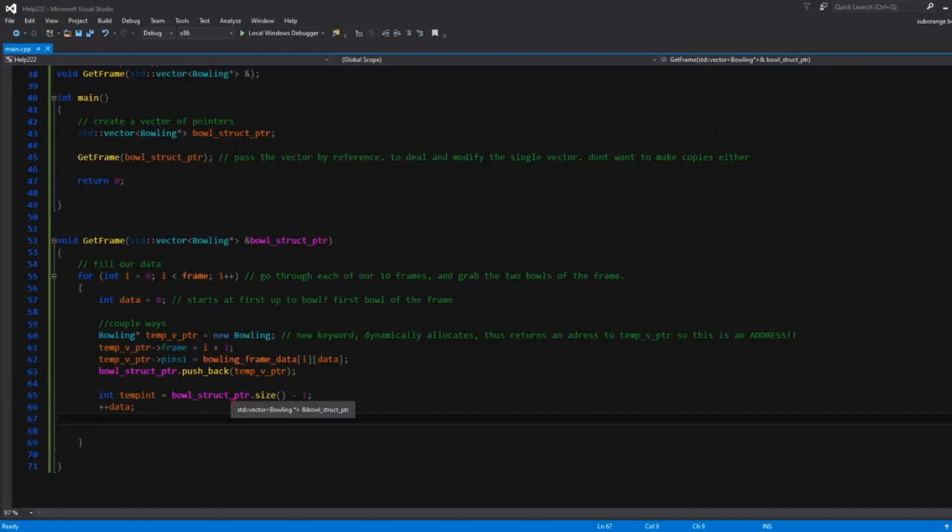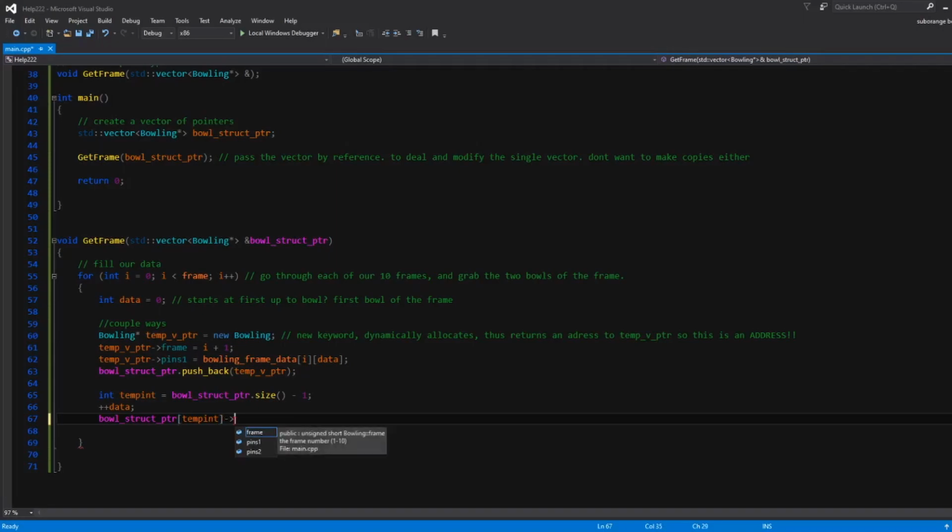So now that we have the element for our vector here, let's go ahead and try and access. So we're going to access at our temp int here, which should be the latest or last element in the vector, the one we just pushed back.